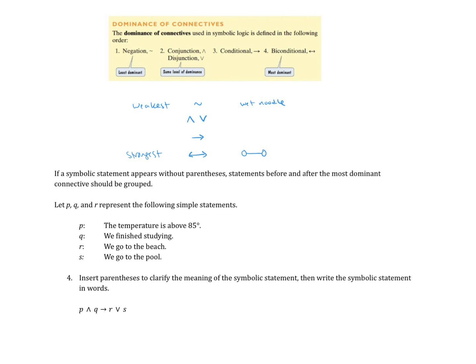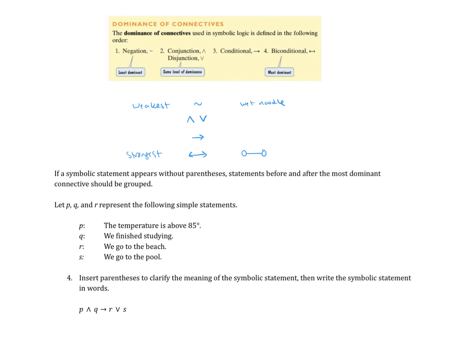And we're going to insert parentheses to clarify the meaning of the symbolic statement. Then we're going to write the symbolic statement in words. So in this symbolic statement, we have P and Q, and we've got an if-then, and then R or S. And we need to figure out where to put the parentheses.